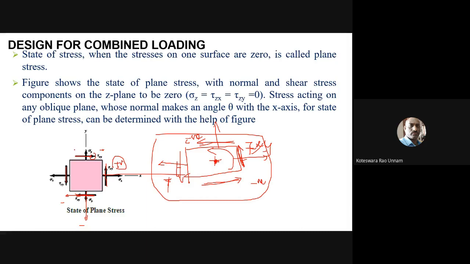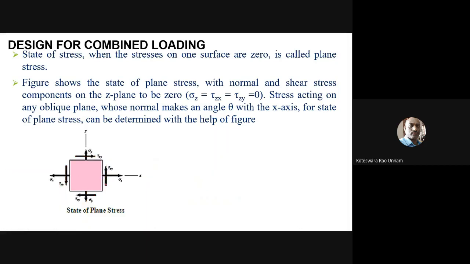But if I take the same thing here, because of this, it is creating this kind of movement. That will be balanced by this stress, which is creating the opposite movement. So these two are balanced by each other. Similarly here, if this is creating a movement in this direction, this stress is balancing that. So whatever movement is there is nullified and the total movement is going to be 0. So the component is in equilibrium.